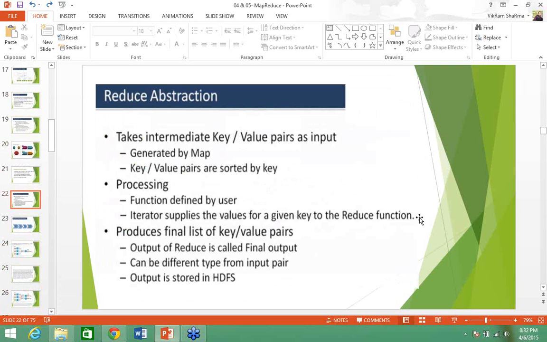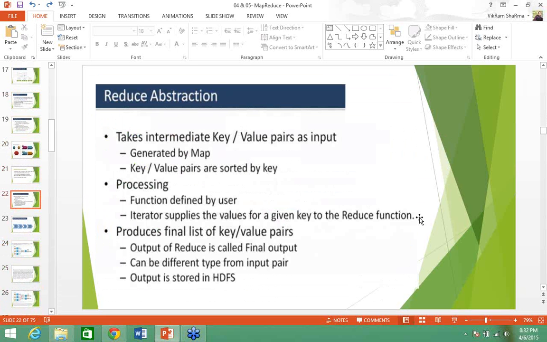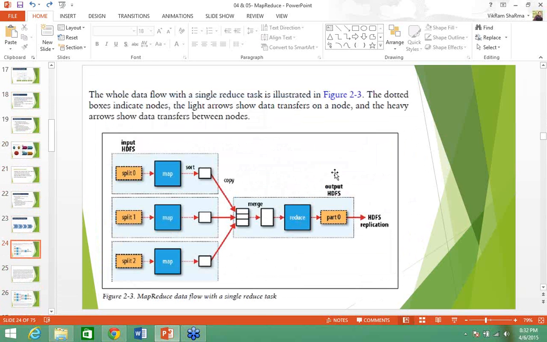So we see the map and reduce. We have seen how the mapper is working. So this is the simple mapper working. The same thing is also applicable to the reducer. Whatever output you are generating from the mapper, that is in the form of key and value, the output of the mapper will be taken as the input of the reducer. So now we have one problem on the screen. You may be able to see how the map and reducer should be working. Are you able to see that?